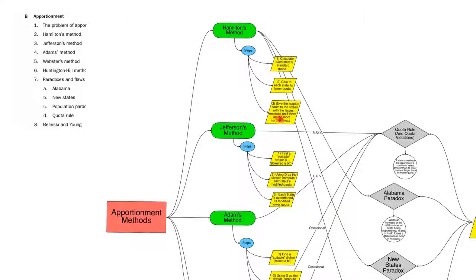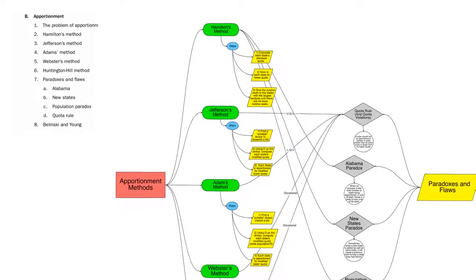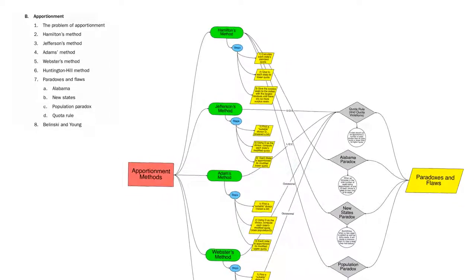We talked about what residue means. That basically means the decimal stuff that follows the whole number. And you can clearly see from Hamilton's method that it could result in various problems. And those problems would be the Alabama paradox, the new states paradox, and the population paradox. Let's look at the Alabama paradox.